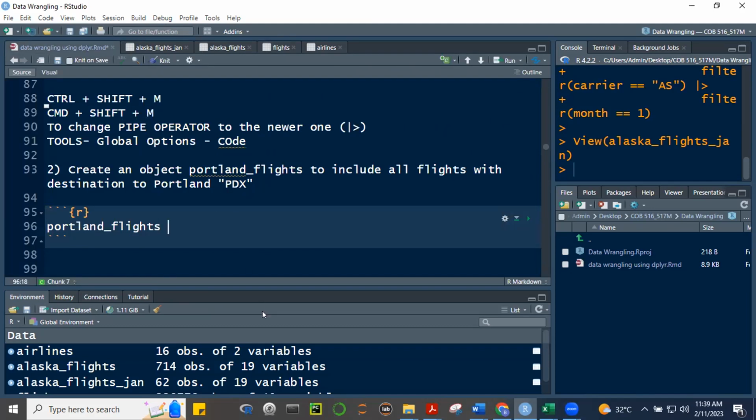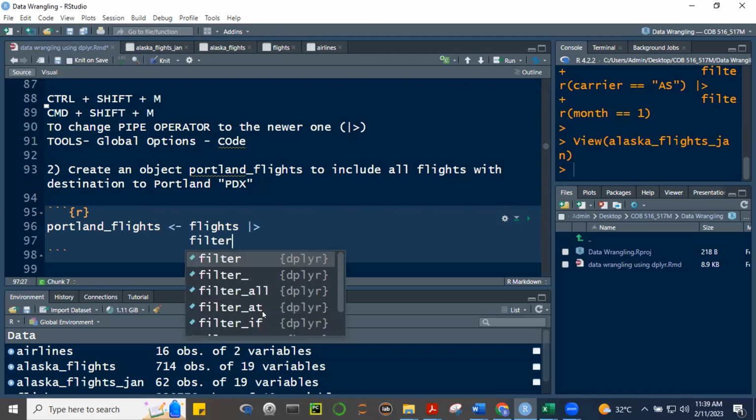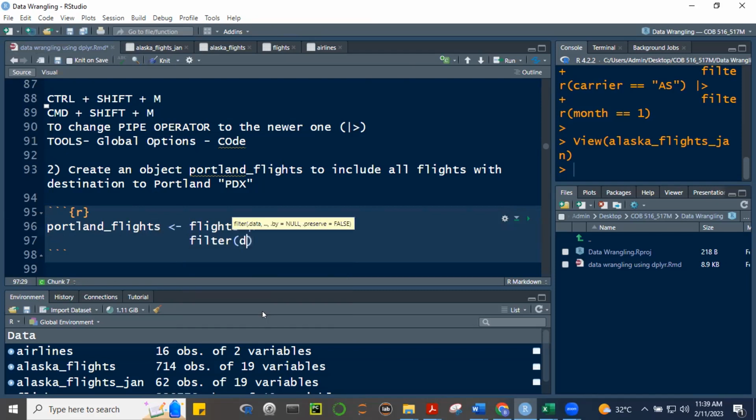No? So once again, Alt minus. All right, and then again, gamitin natin si pipe operator, flights. Control Shift M, and then, all right, so punta ako dito. Tatapatan ko lang siya, pwede namang hindi, para mas makita ko lang. What do? Filter natin, and then the destination, di ba yung verb natin, should be equal to PDX. Okay?